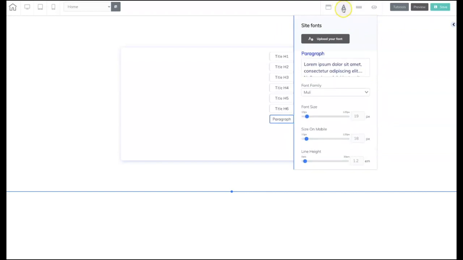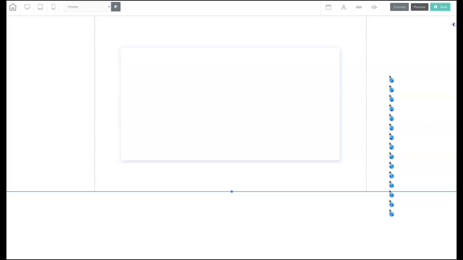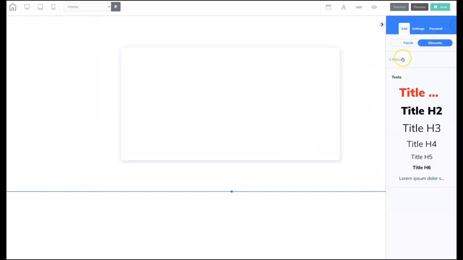Okay. So let's go ahead and bring that back up here. Let's click on the A so we make it disappear. And I would continuously click on save so that you're always up to date in your saving and you don't lose anything. Okay. So let me go ahead and bring up my menu again.